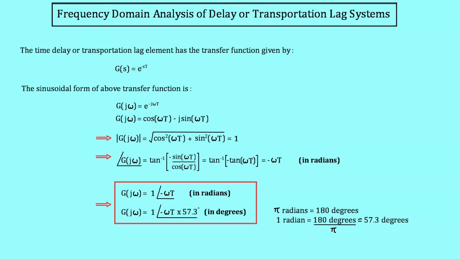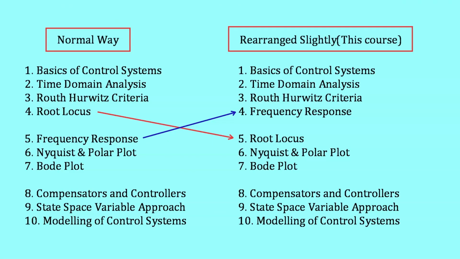Before you move forward to the next unit, which is root locus, let me clarify one thing. Generally, root locus is taught before the frequency response because root locus is actually a method of time domain analysis, but I have rearranged it slightly because for competitive exams, gain margin and phase margin are very important, and sometimes very good questions are framed by merging the topics of root locus and gain margin. So for better understanding, I thought it would be better if I teach frequency response earlier than root locus.